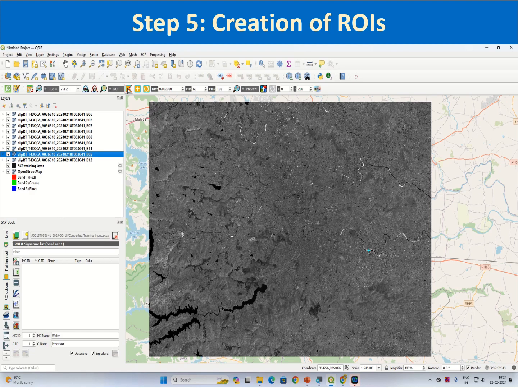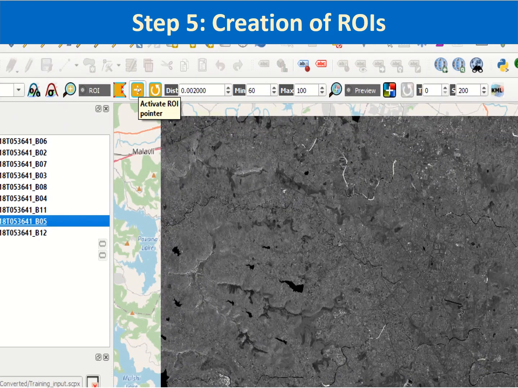In case of an urban setting, where there are all kinds of land use land covers next to each other, built up area, open parks, and then roadways and bare soil, everything is close to each other, then you can make use of the region growing algorithm, which is known by the name of activate ROI pointer, which can be used to create a seed pixel.